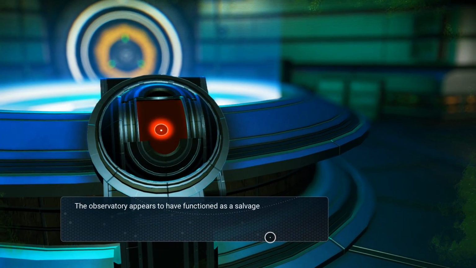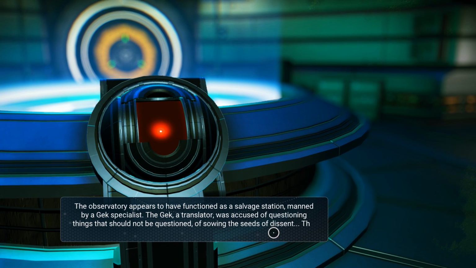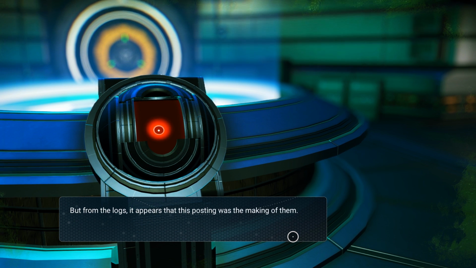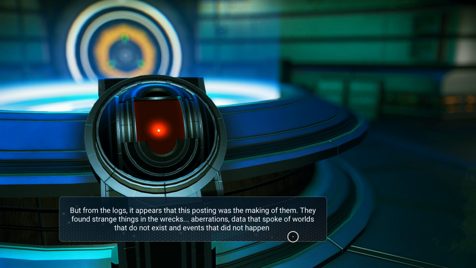The observatory appears to have functioned as a salvage station manned by a Gek specialist. The Gek, a translator, was accused of questioning things that should not be questioned, of sowing the seeds of dissent. This posting was meant as a punishment. But from the logs, it appears that the posting was the making of them. They found strange things in the wrecks. Aberrations, data that spoke of worlds that do not exist, and events that did not happen.